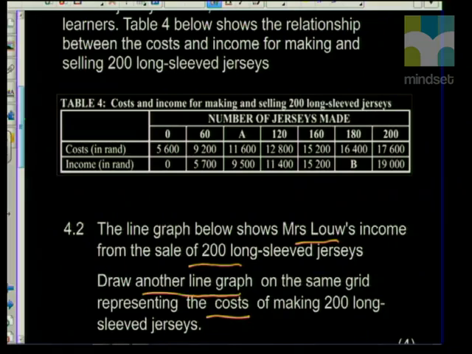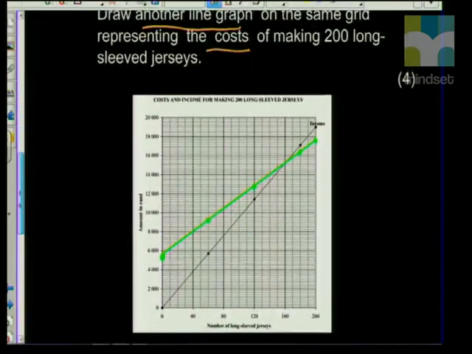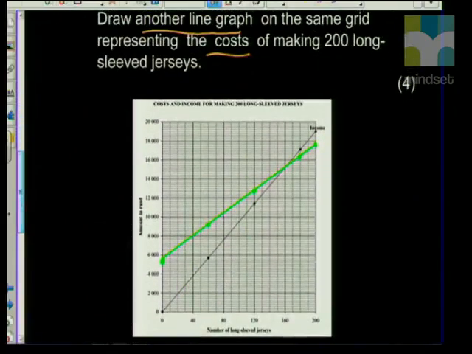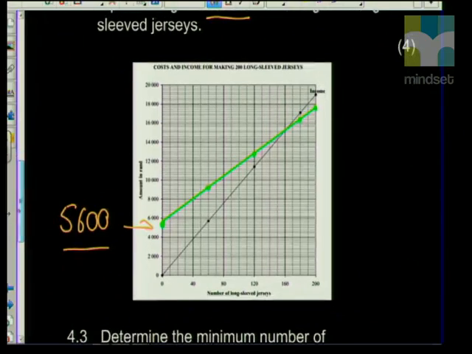So we're going to take the costs, which are those values, and we're going to put them on a line. Now, I've already plotted the graph for you, and I just want to point them out to you. So there was the cost. The initial cost was the 5,600, and at each of the points, although that grid is very small, you're able to plot the points. You put in the points for each of the values, and that will give you a lovely straight line.